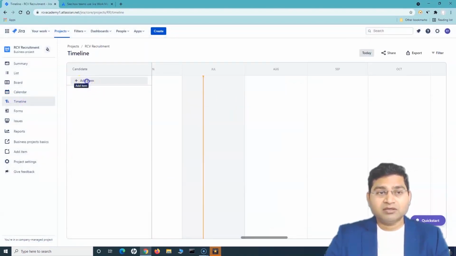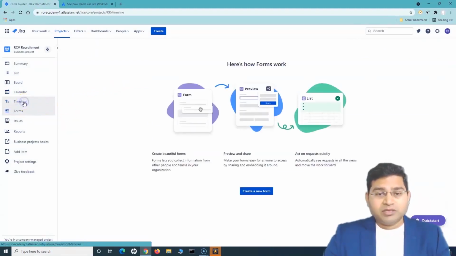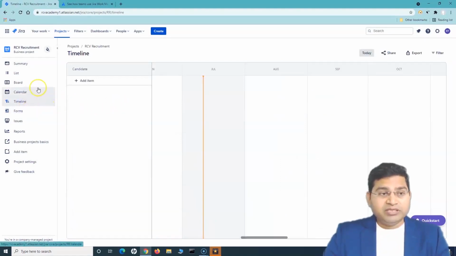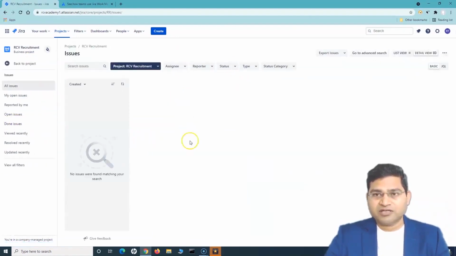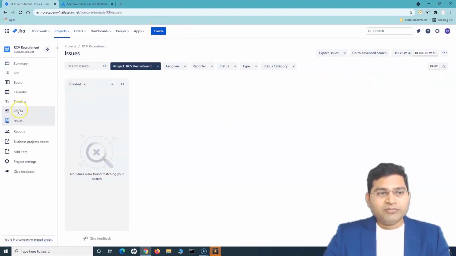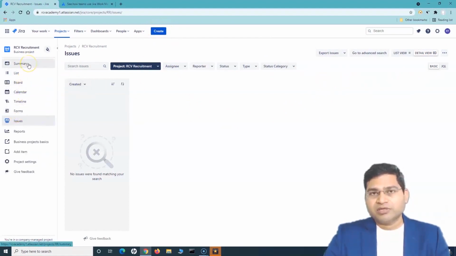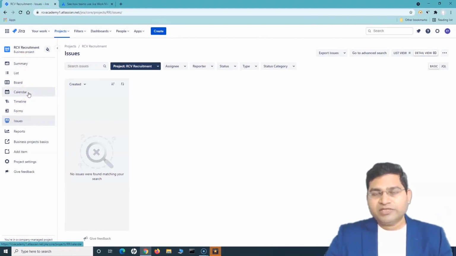So from timeline, I can click on this add item and start adding the item there. Forms is a completely separate section. But these are some of the places. So from summary, list, board, calendar, timeline, or I can go to issues, which is basically the filter screen. So here we don't have any default option to create issue. Let me check here. We can import issues from CSV, but not create. We just can use this create button here. But apart from that, I think timeline, calendar, board, list, or summary, go anywhere depending on which option you want more convenient, go ahead and create it.